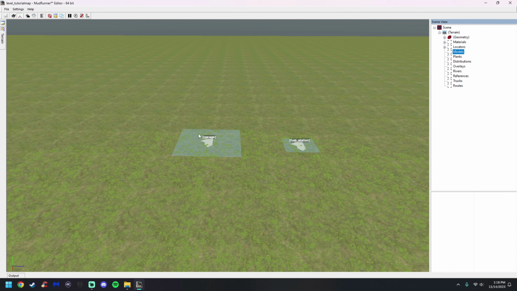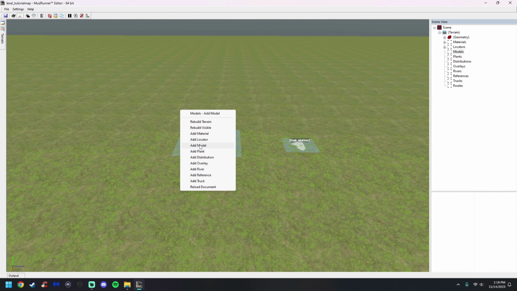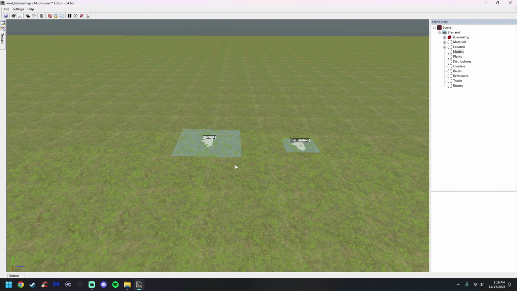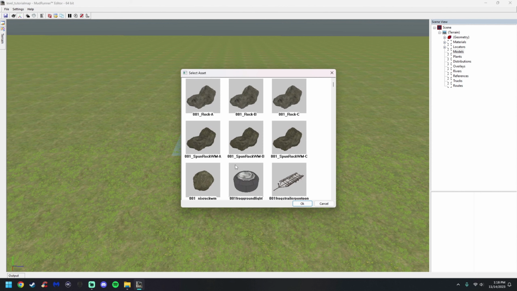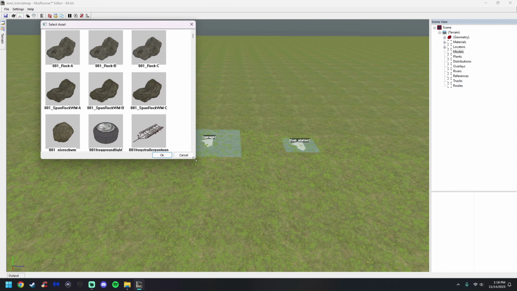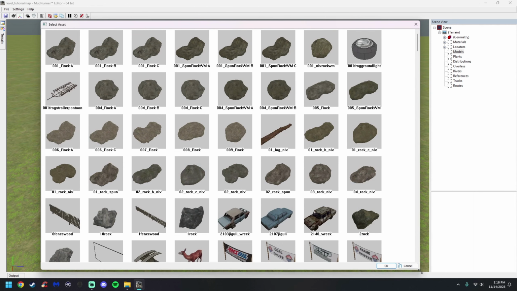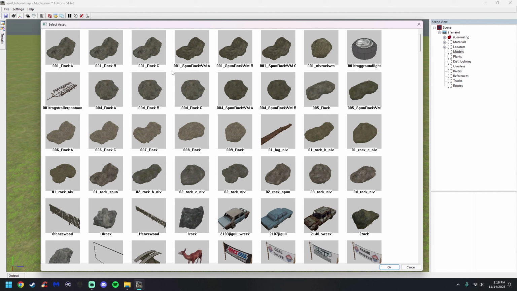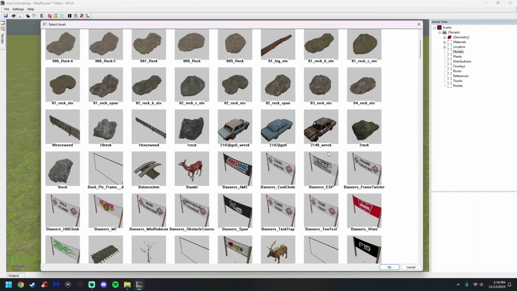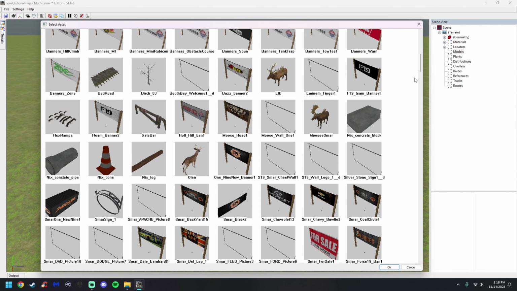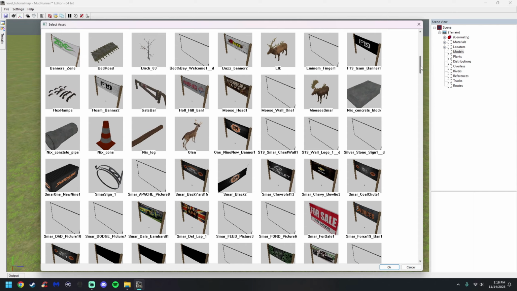So with models, you just right click up here or anywhere on the map, same as this, and go add model. It'll take a second to load up. Now a lot of these models you see in what's going to pop up, you won't have in your editor, especially if you're brand new to map making. A lot of what you see in here is all custom stuff. And when we get to advanced model using, I'm going to do that tutorial as well. I'll teach you guys all about using custom rocks and custom models and where to find them and how to get them and how to use them. So we'll get to that in the future.